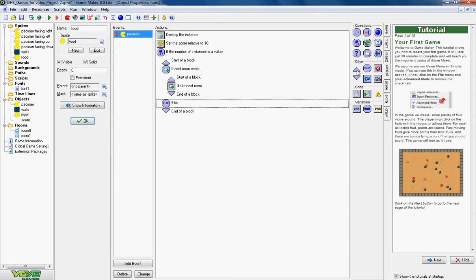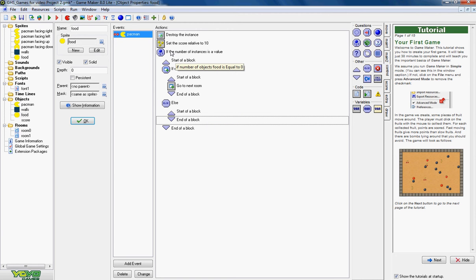The else comes inside here, and we're going to put the else in there. So, is there any food left? No. Okay. Is there another room? Yes. I'll go to the next room. Okay. Is there any food left? No. Is there another room? No. Oh, in that case, well, what we want to do, if there's no rooms left to go into, we could just restart the game, go back to the first room.